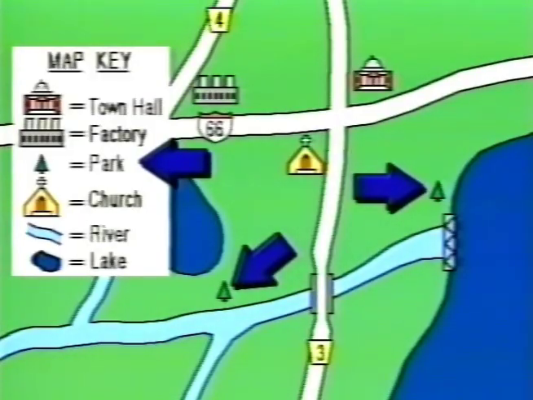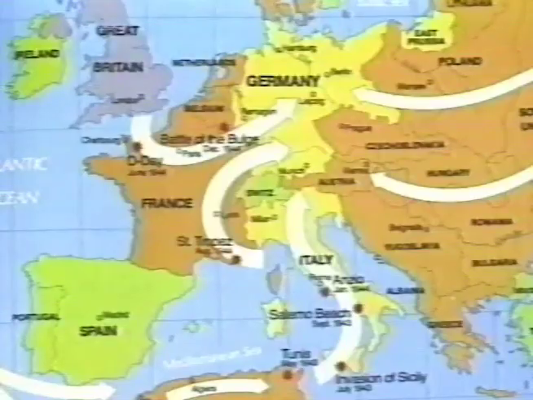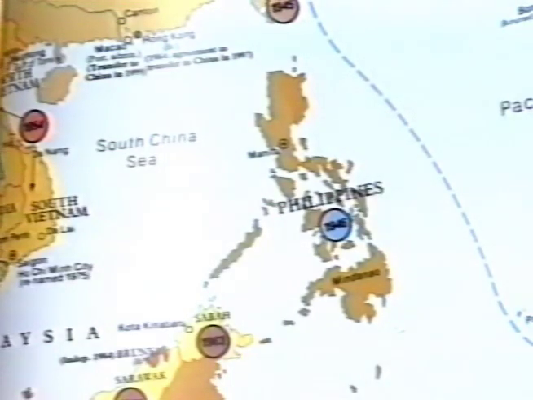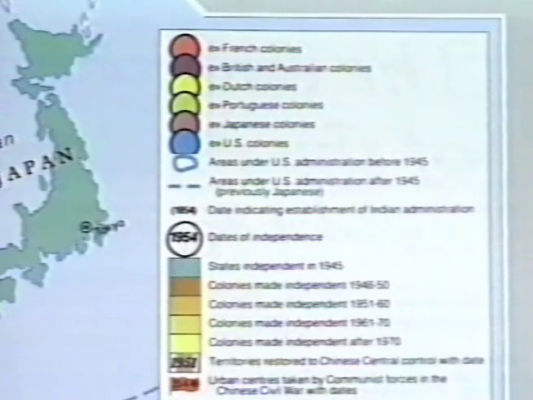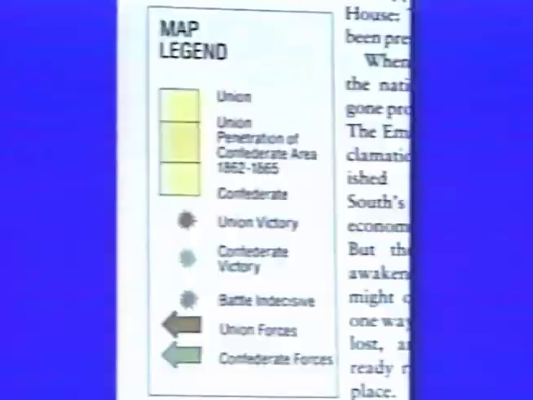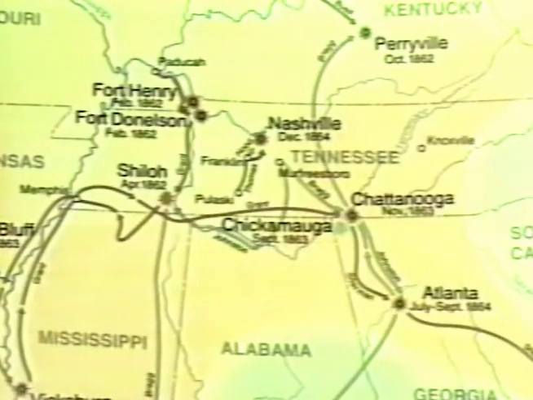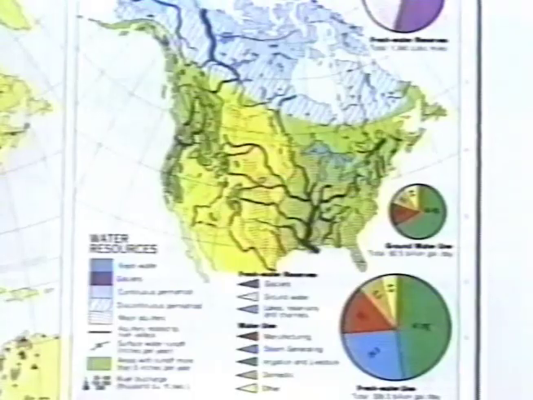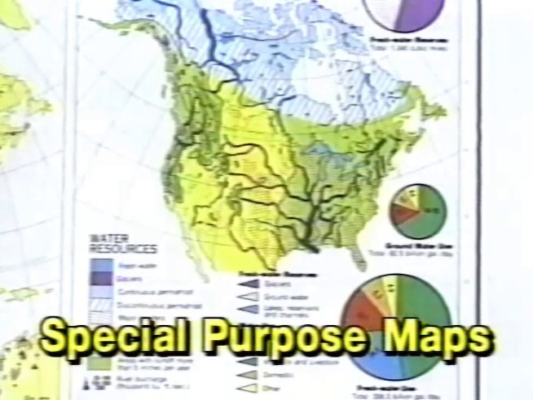This symbol stands for a park, and as we can see, there are 2 parks on this map. On maps, distance scale is also a type of key. For various kinds of maps, there are different keys to explain the different symbols. Symbols and keys are easy to use and make it possible for us to get more information from maps and globes.